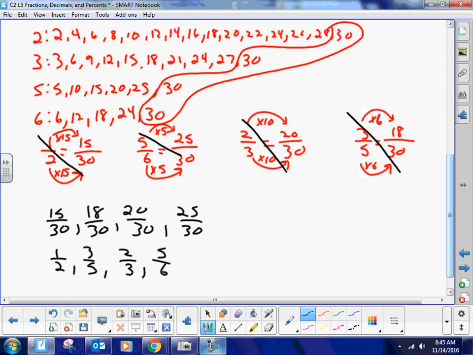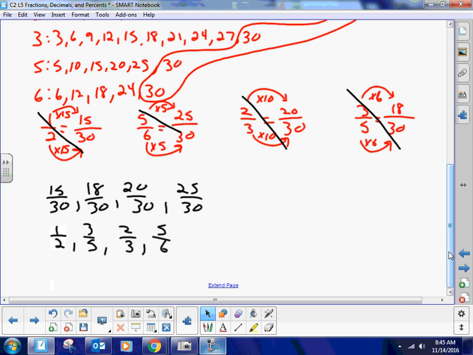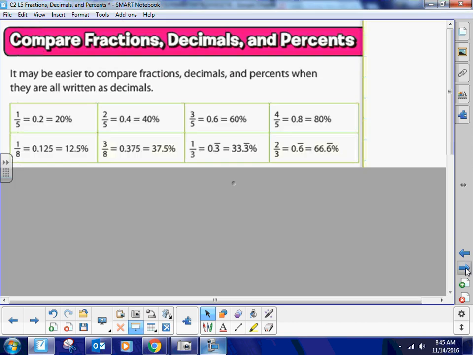Right? Did that do what it asked for itself? Gee whiz, I hope so. It normally does. Least to greatest. Smallest is always on your far left, biggest is always on your far right. Did I say that wrong? I did. Smallest is always on your far left. Right? Small, big. That's how a number line looks. That's why they're making you write it that way.